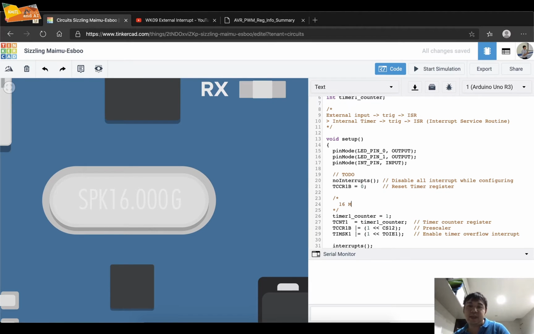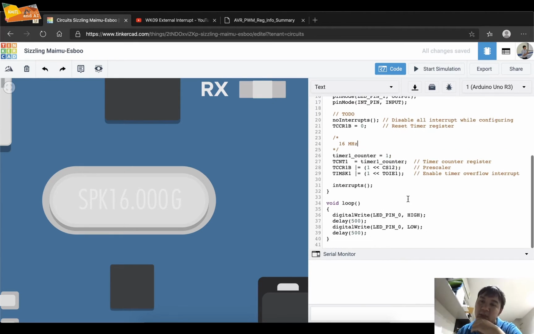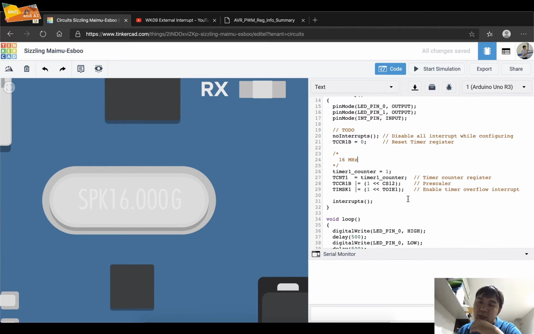We have the MCU speed, the frequency, which is 16 megahertz.